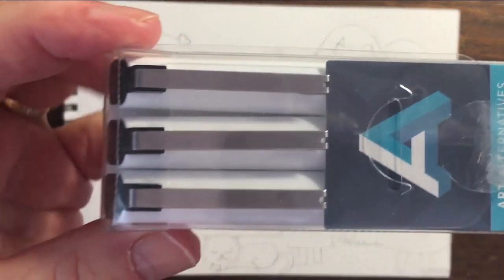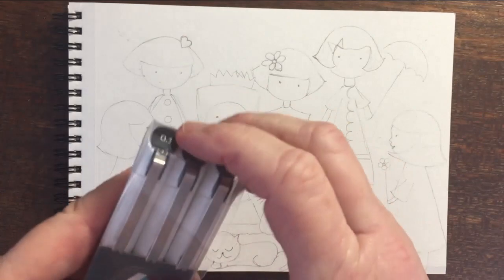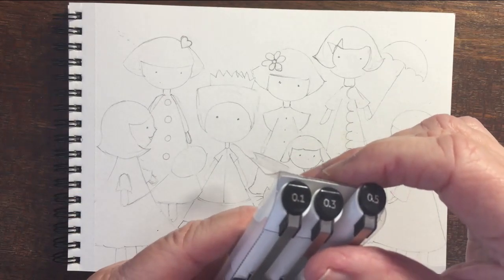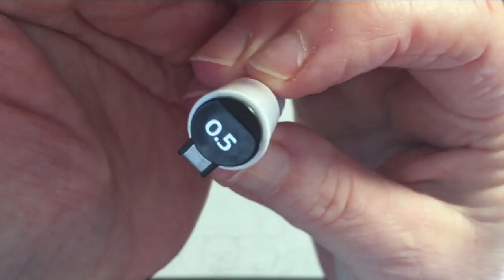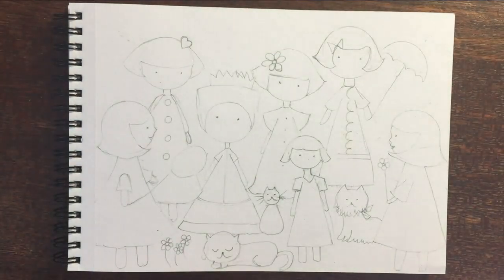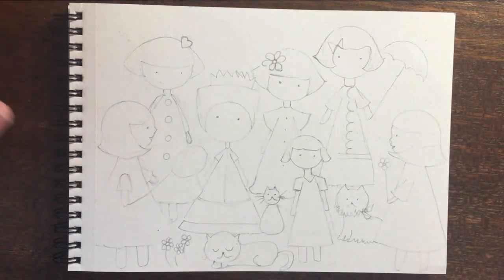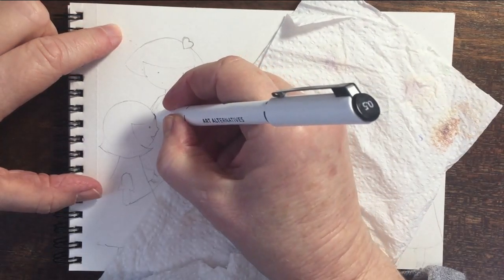These are Art Alternative pigment liners, and they are waterproof pens, and I'm going to be using the 0.5 of them. This little set comes in a 0.1, 0.3, and 0.5. And I'm going to be going over these little swatch dolls that I've drawn. I was inspired by James Burke, who does the most fantastic videos on YouTube, and he drew swatch dolls, I think, for the first time, but so many people are doing them now, and I absolutely love them.